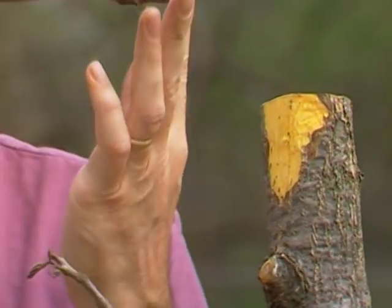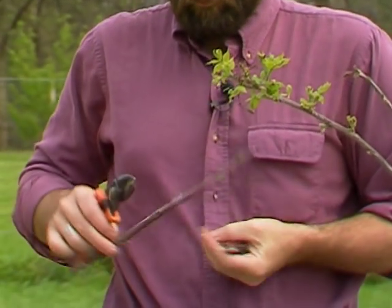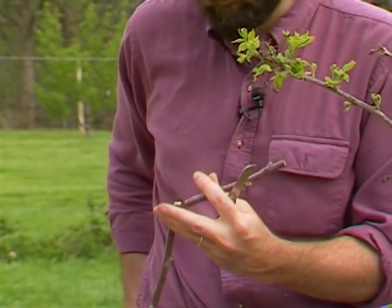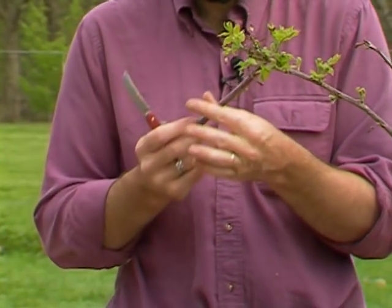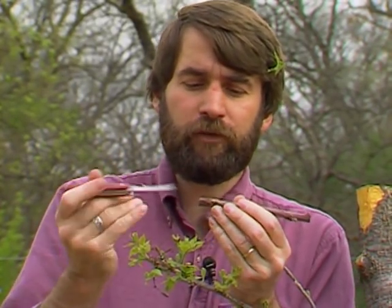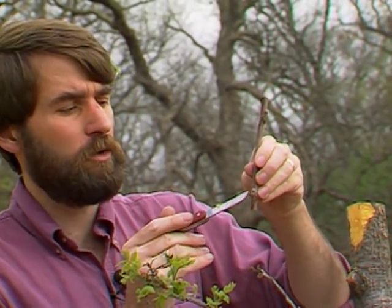Now you don't need a full stick like this for your piece of scion wood for the top. Just a 4 to 6 inch piece is more than adequate. Always make sure that your scion piece is going on right side up. If you look at the buds, you'll see the leaf scar below it, and the buds are right above it. And always make sure that the leaf scar is below and the buds are above it, and that way you'll be safe.